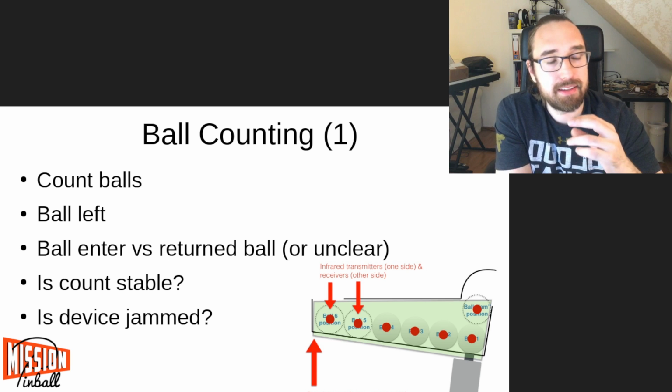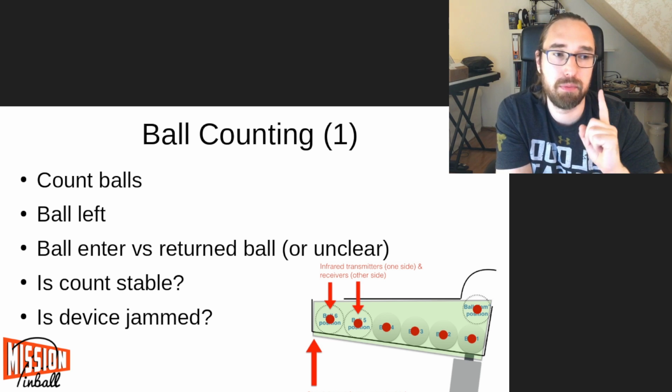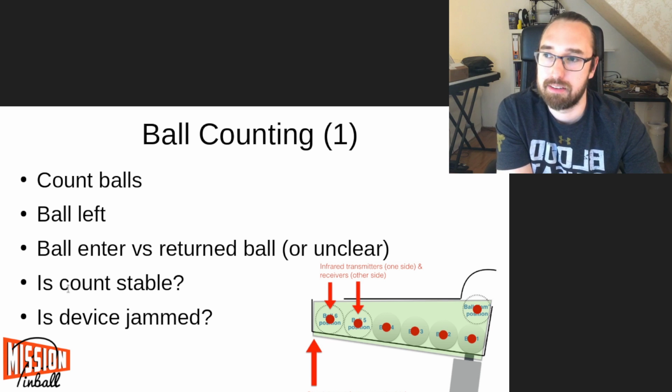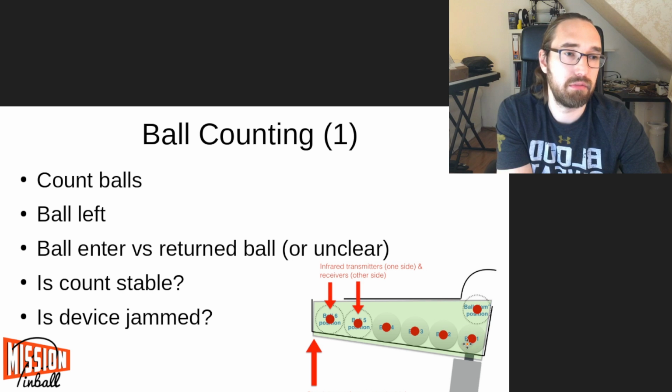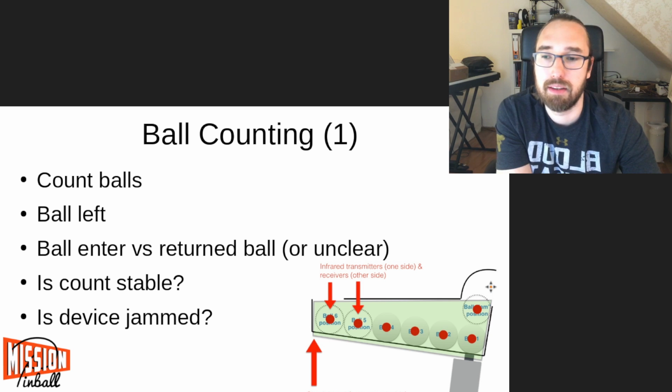So, the ball device has two main components. That's the counter and the ejector. And we will look at the counter first. If you look at the typical modern trough, like this one, then you often got 6 or 7 positions here. So the ball drains here from the playfield, and then the balls sit here and they roll down to the coil, right? So here's the eject coil, which ejects the ball out here to the shooter lane on the right.